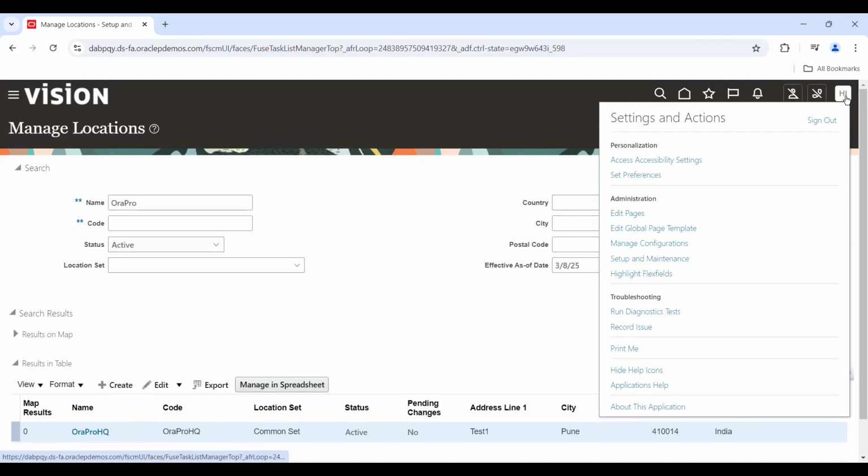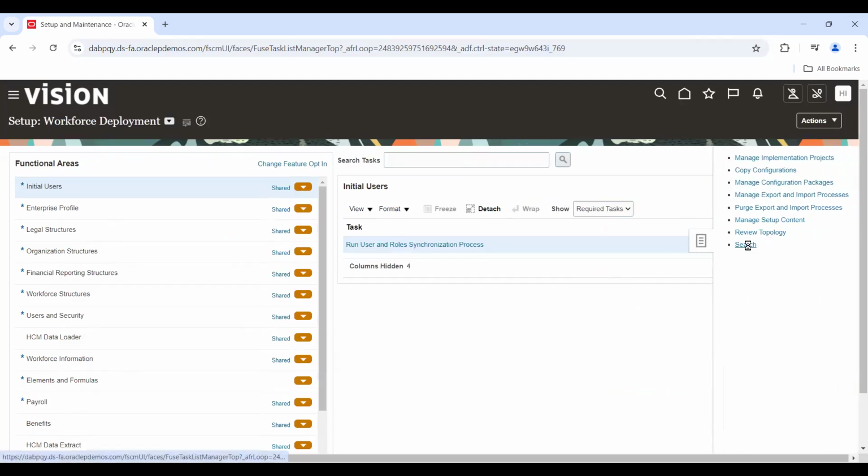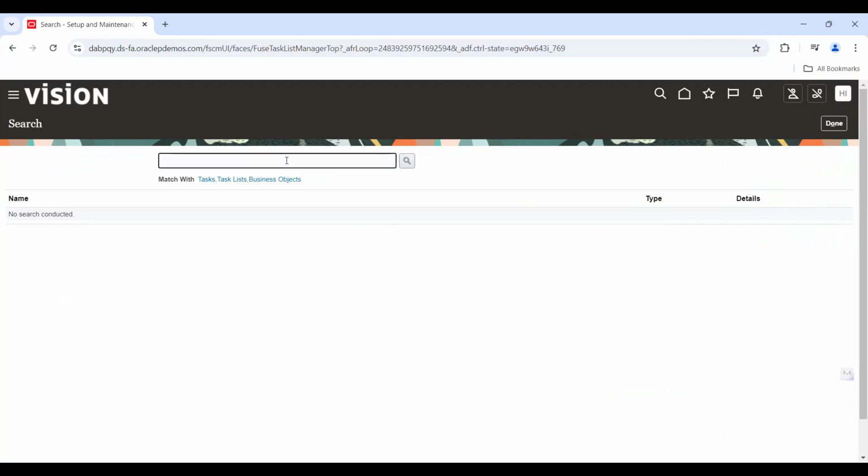So now for this, you have to go to the setup and maintenance, go to the global search, and the task name you can type here, manage address format.